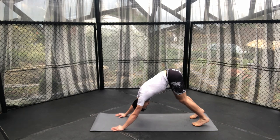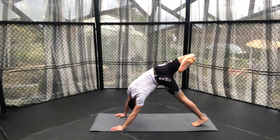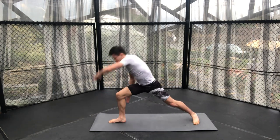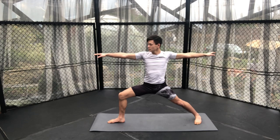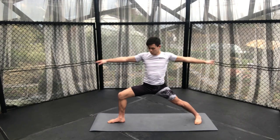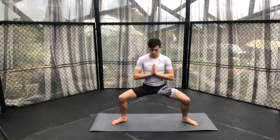Then lifting our right leg off the ground for three-legged dog, opening our hips out to the side whilst bending our right leg, looking through our left shoulder, then bringing our right foot between our hands into a warrior two position, facing our body to the side of our mat, breathing in, holding the pose, making sure our arms are parallel to the floor, then come facing to the side, lifting our arms up, and then into a squat position.